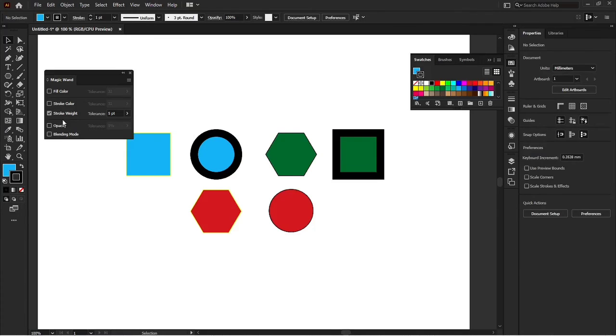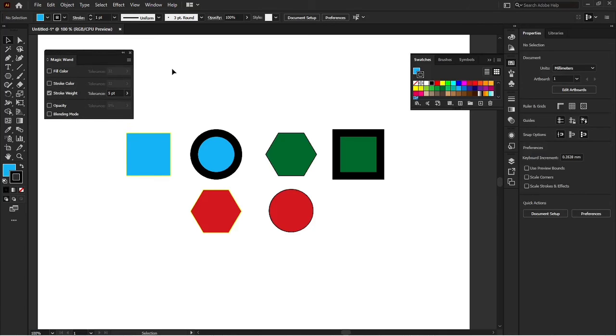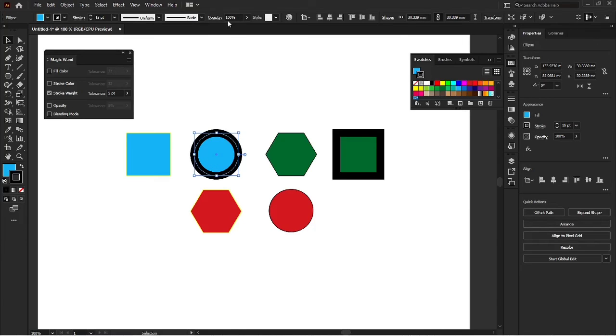Another option is opacity. What is opacity? Opacity shows the clarity of your object. Here I am selecting my selection tool and selecting this circle, and you can see an option, opacity.